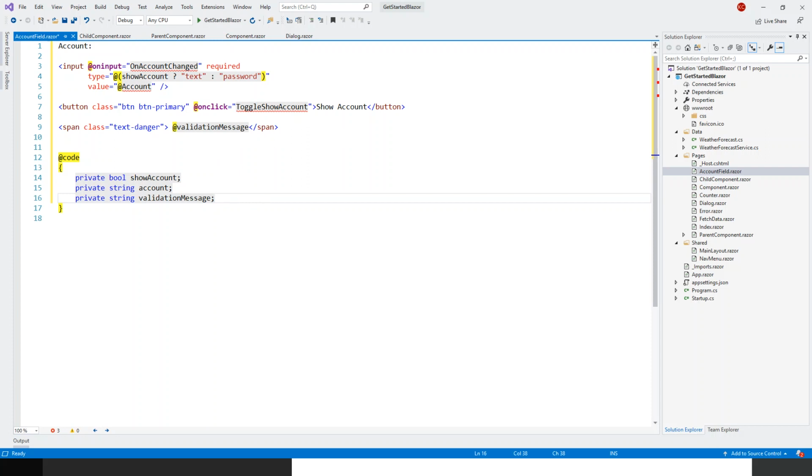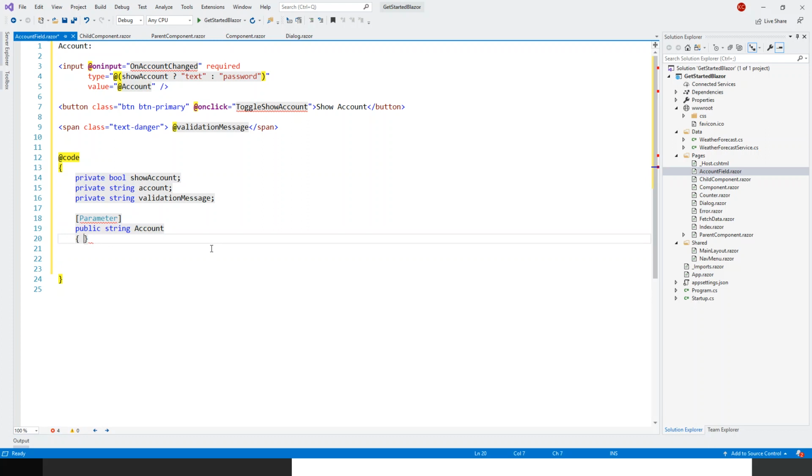Now I have to declare a few parameters to this AccountField component. So an attribute, Parameter, with a few to choose from, and then I will create a public string Account. This is actually a public property, which will basically encapsulate this local private string field.